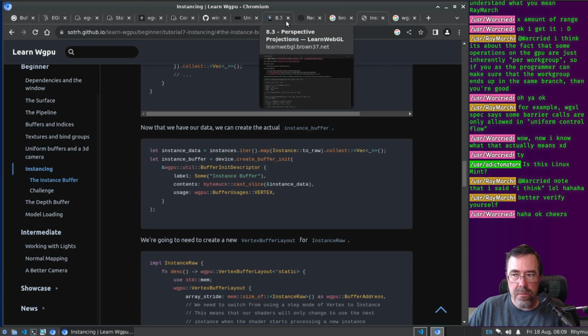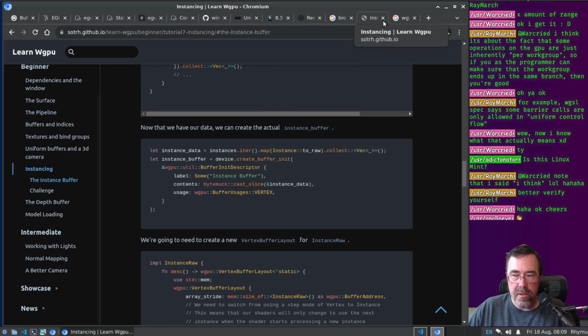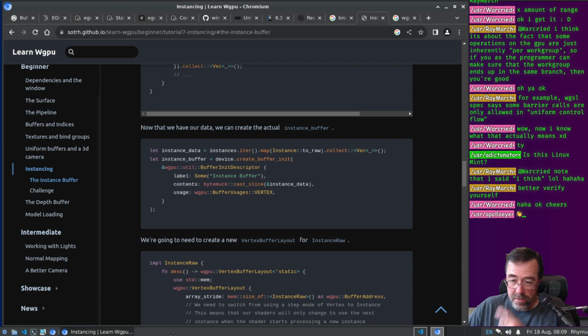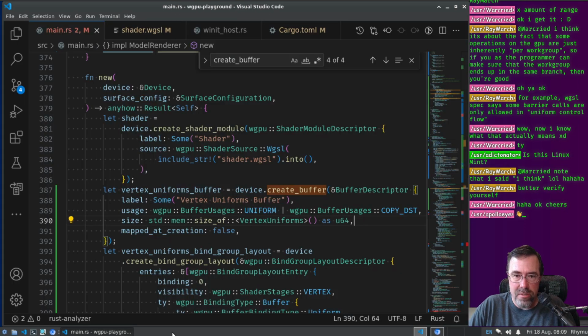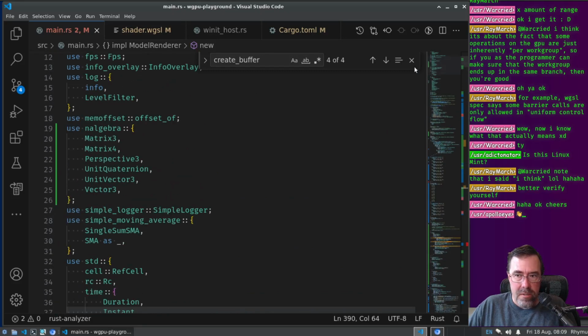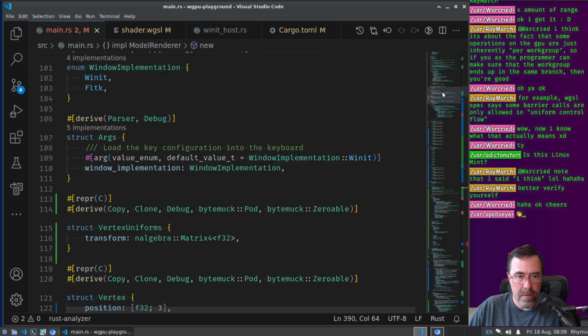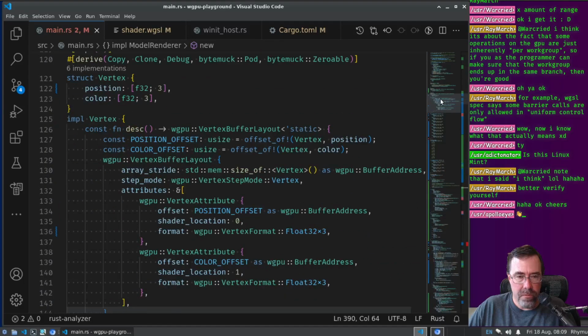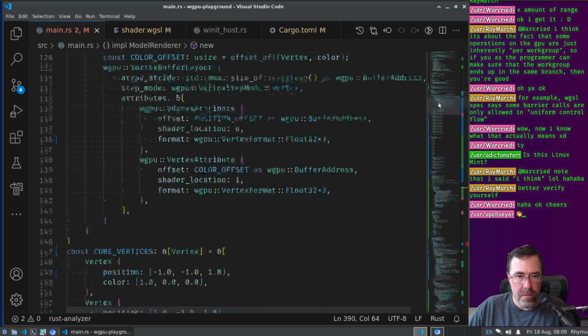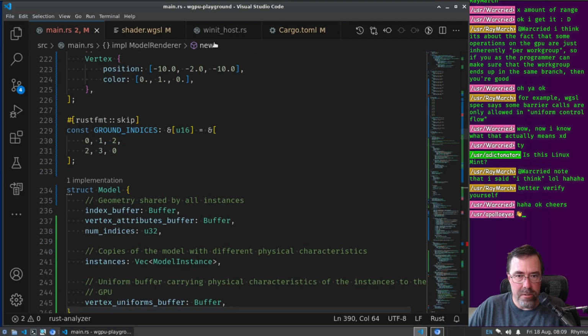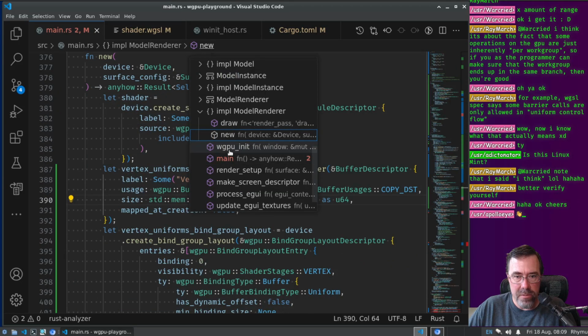Well, right now it's static how big I make, how many instances I make, right? So maybe what I just do is make it a constant. So that would mean that it's no longer a vector. Yeah, I need to pull these out into their own file. So I'm already having trouble finding them. Model.